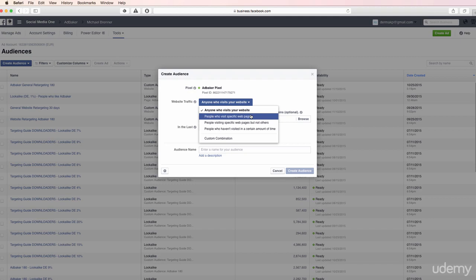Then people visiting specific web pages but not others. Well, if you want to drive traffic to your website, this is not such a common option, but just to make sure that you understand what it is all about. Well, if you work with funnel structures, so let's say you are driving traffic to a squeeze page. Typically, if a person opts in, that person gets automatically forwarded to a thank you page, right? So you've got the squeeze page where you ask that person to provide his email address, and then you've got the thank you page where you say, hey, thanks for your opt-in. Now, what you could do with retargeting if you build a list, you could say, hey, there's apparently a certain group of people who doesn't opt in, okay?